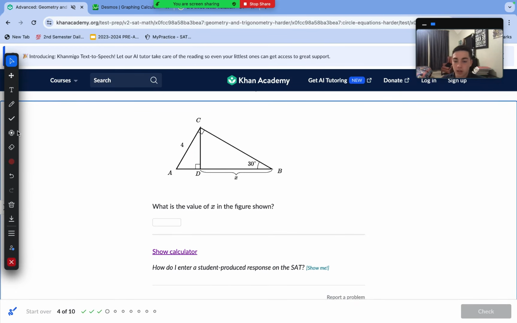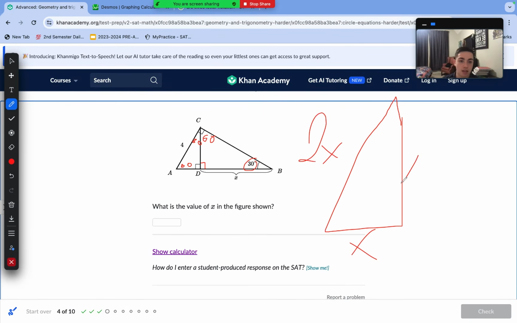Okay, on to our next question. What is the value of x in this figure? So really quickly, we can notice that we have some special right triangles here. So we have a 30 and a 60 right here. And then we have another 30 and a 60 over here as well. So what we need to know about these special right triangles is that they follow this formula, or the 30, 60, 90 does. It's 2x, x, and x times the square root of 3 when we have 30 here and 60 here, which follows the format of this first one.